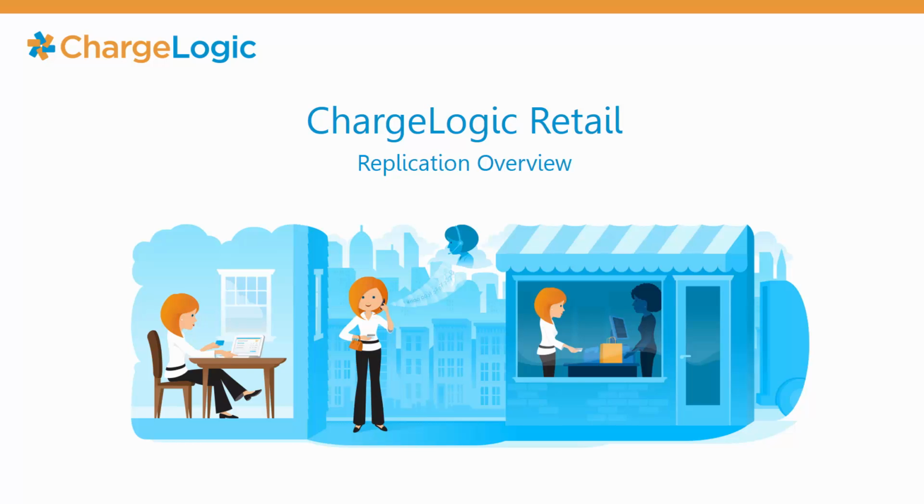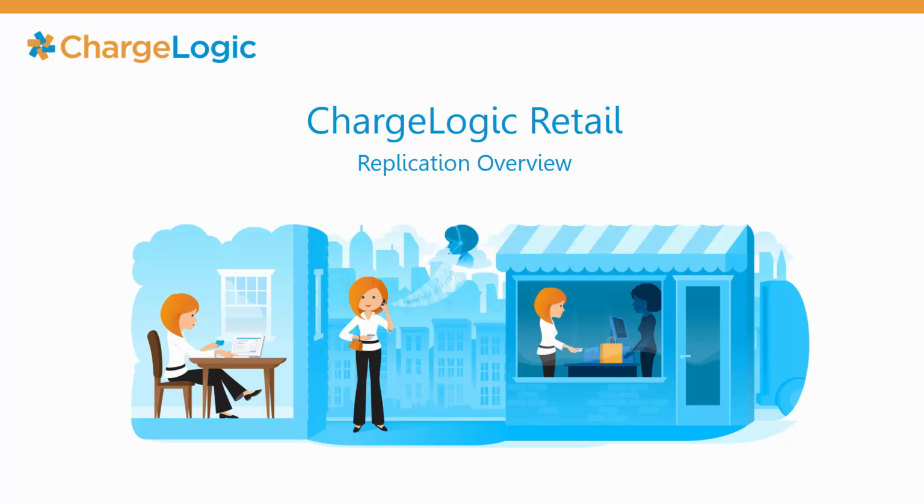You can have multiple levels of replication. For example, you could have a head office, which is always going to be at the top, but then you can also have, let's say, a regional office, and then you can have a store under the regional office, and that would then allow you to have data that's available to various divisions of an organization or to an entity like a franchisee.